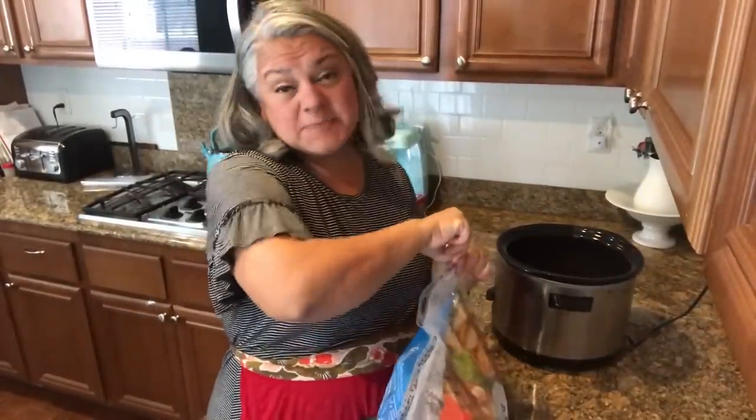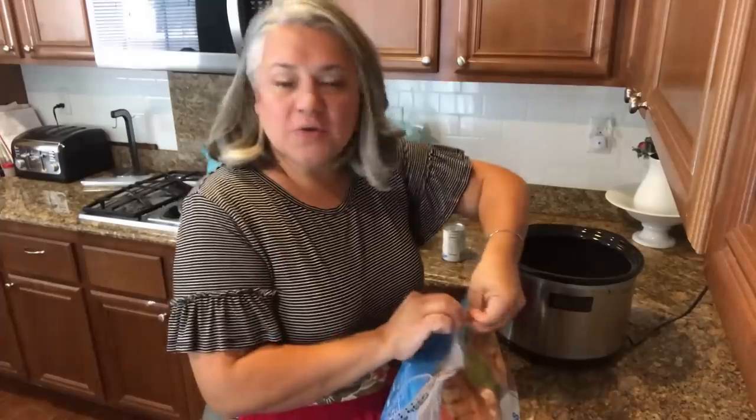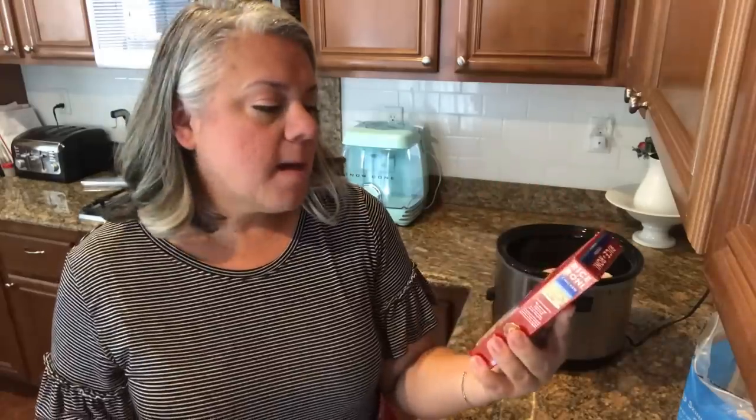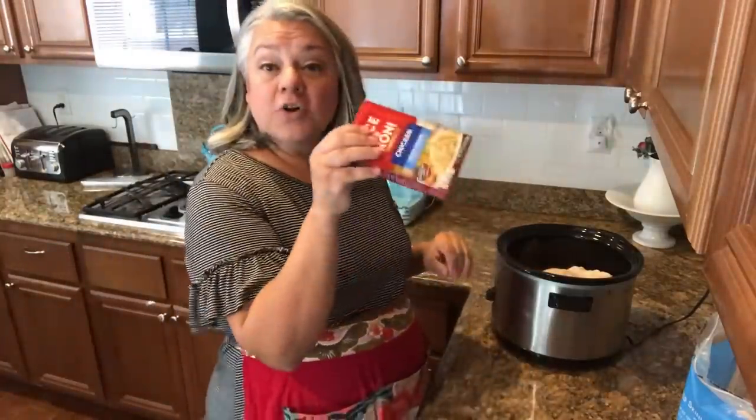Since Ezra's watching cartoons on my bed, I thought I'd get started on dinner — it'll be an easy crock-pot meal I've made before. I got my crock pot ready and I'm going to put in about four or five chicken breasts. If they're bigger I'll put in two or three. Then I'm adding one can of cream of chicken soup, and I'll cook it on high. In a few hours I'll be able to shred it. I like using the yellow rice from Zatarain's — I don't usually buy a lot of processed rice, but this one is lower sodium so that's fine.